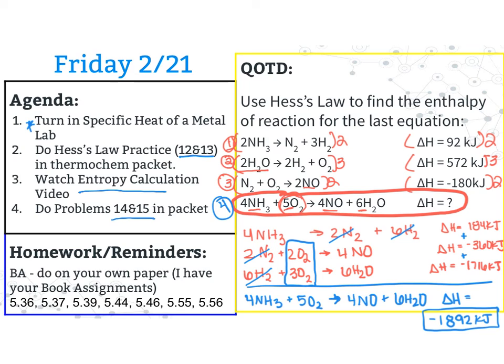Your assignment for the weekend then is to finish some more in your book assignment. And if you turned it in, unfortunately, I have your book assignment. So you can do these problems on your own sheet of paper. Just make sure that you do all the parts of the problem. You show your work and that you are organized. And then it's going to be super helpful for you to box in or circle your answers so that I can really see where that information is coming from or what I should be grading.